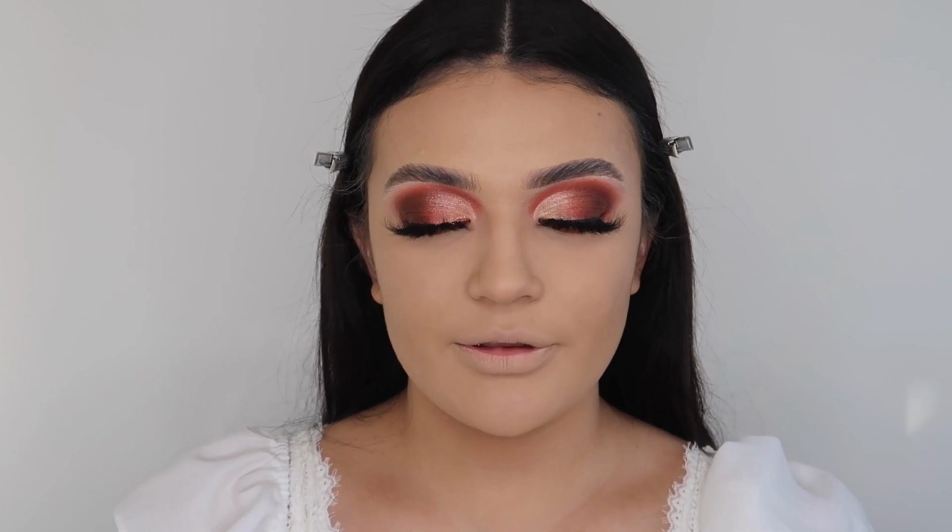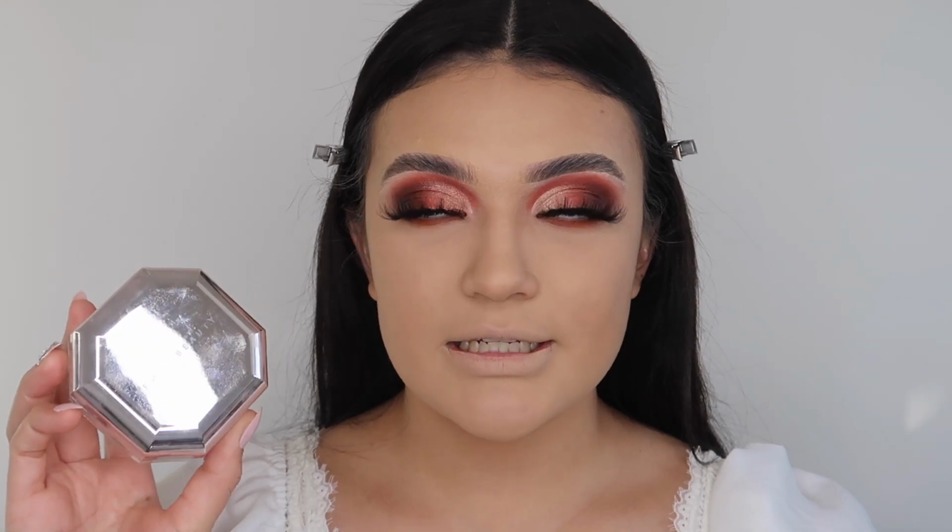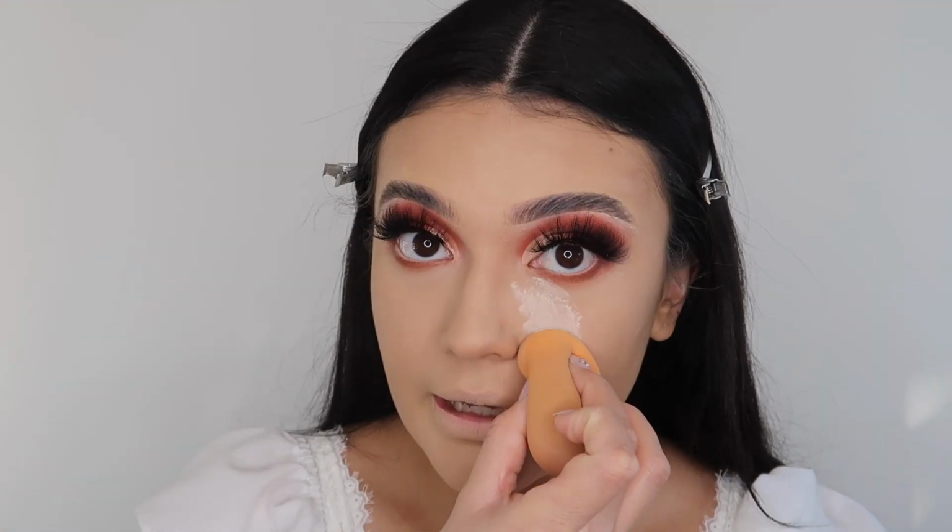So my camera died halfway while I was filming. I went ahead and removed the leftover translucent powder, and I do like my eyes to have a little bit of a brighter under eye. So the product that I use for that is actually the Fenty Beauty translucent powder.